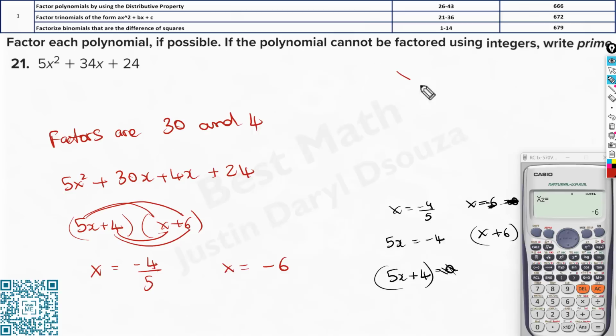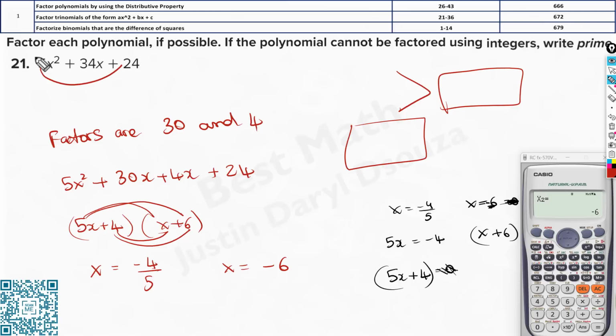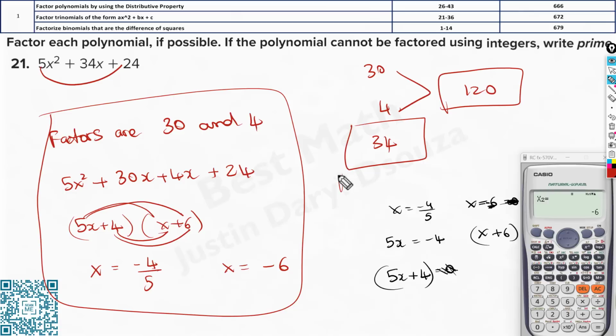But what I would suggest is write like this over here and over here, two numbers. What are these? This is very handy. This shows you at the right side, multiply the given question 5 and 24, that is 120, and here in the middle write 34. I'm sure it's very hard to find the factors. You may not get it in your mind, but now from the calculator method you easily know the factors. So write over here 30 and 4. If you write this, whatever I've written in brown color, and this much, it's more than enough. You are supposed to get full marks.